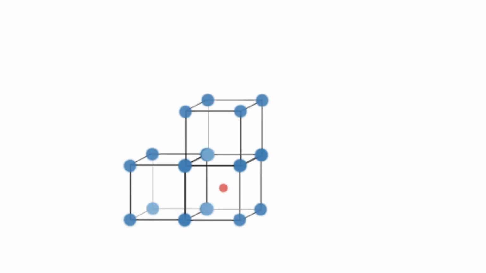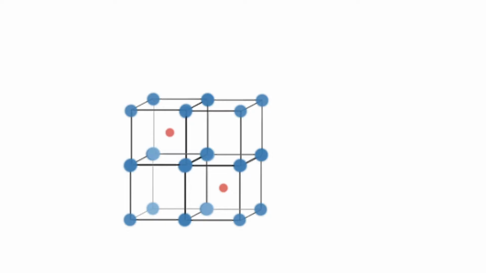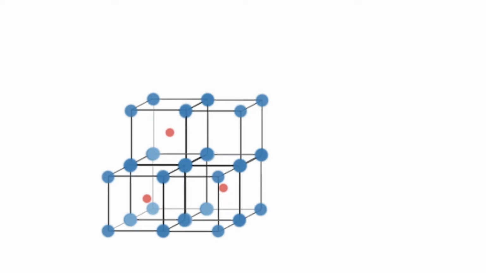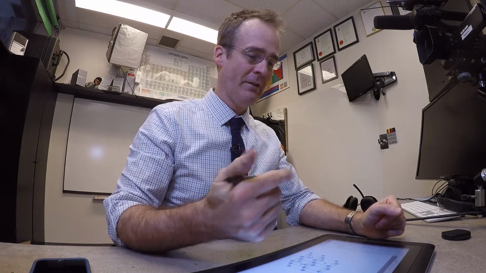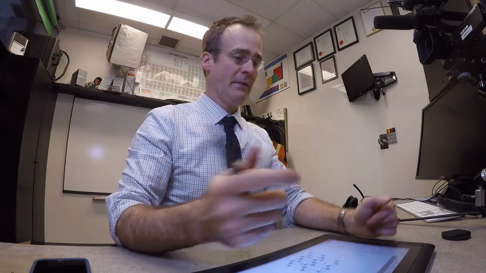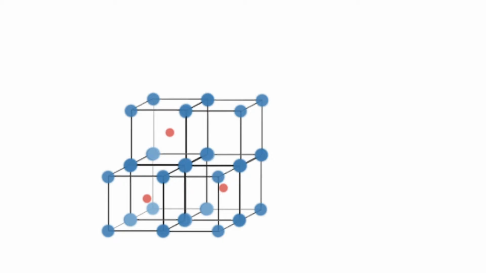All right, let's continue to build this out. And so we're going to build 4 there, and you can see I've spaced the cations out so that they're spatially distributed as far apart as they can, because they're like charges. They're going to want to do that to decrease the energy of the system. Now I'm going to start to build atoms out in front. I sometimes refer to these little cubes as subcubes because we need to actually reflect the staggered arrangement. So it's sort of like this, bottom and top, staggered positioning of the cations, front to back, back to front, left and right. And that's again because of the like charges, they're trying to space themselves out as far apart as they can.